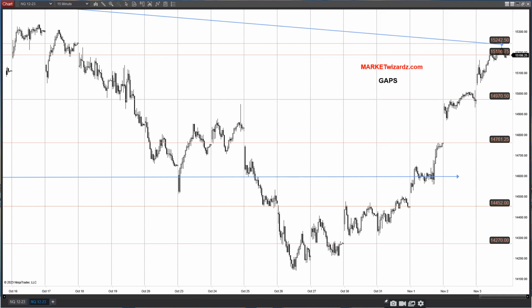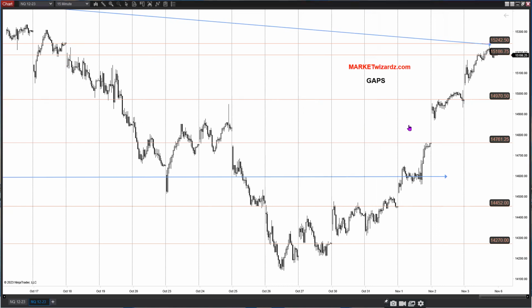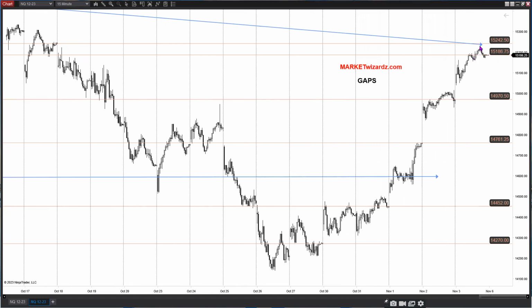So this chart is a 15-minute chart, and we can see we've got a gap here that was on October 18th. And we're not quite there at the high on Friday. We're about 28, and that's at 42. So that's the next resistance target, obviously, to close that gap. And then we've got to work from this one backwards, and we know that this is the next support gap until filled. So let's take a look at a deeper chart.